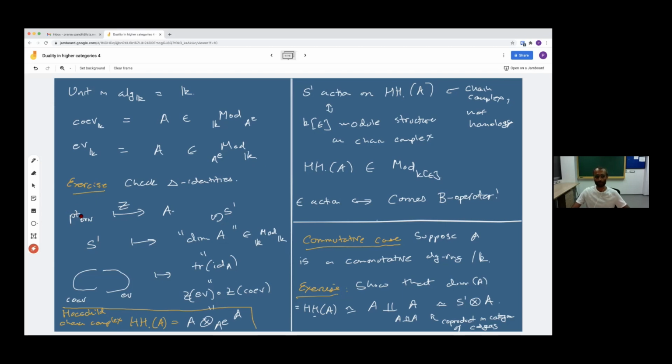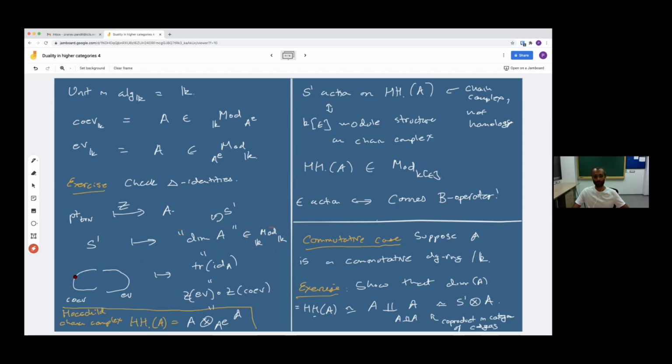So by the cobordism hypothesis, a field theory is determined by where the point goes. So the point must go to some DG algebra or E1 algebra. Then the only interesting question is, where does the circle go? Well, the circle goes to what we call, quote unquote, the dimension of A, to remind you that in the case of vector spaces, what you assign to the circle is the dimension. And that is going to be now a KK bimodule.